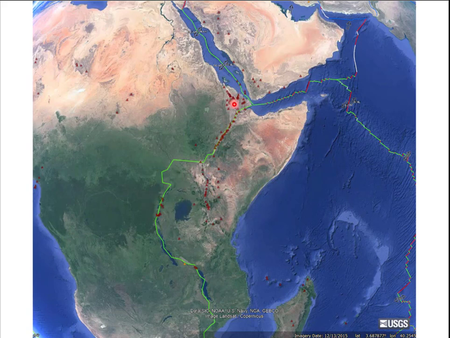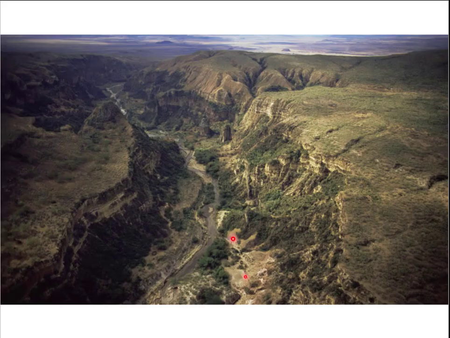But see these volcanoes running down through here? Right? Kilimanjaro is down here. If you look at the rest of Africa, you see some isolated volcanoes, but not like this, right? And so, this is kind of like Iceland, right? As Iceland spreads, you draw up magma and lava and make volcanoes, and as Africa is breaking and spreading apart here, you get the same thing, right? You get all these volcanoes running down through here. On the ground, it looks like that. That's what the Rift Valley looks like.